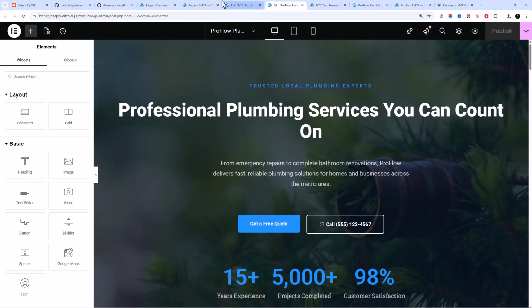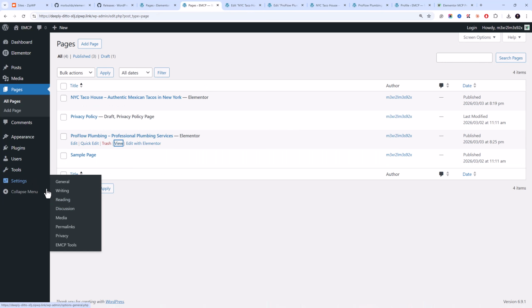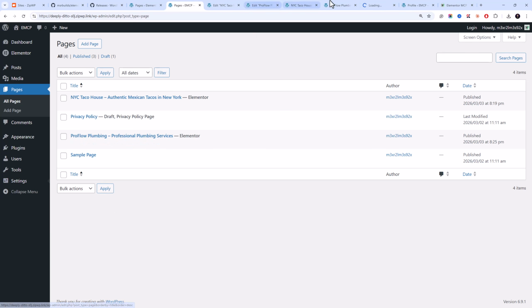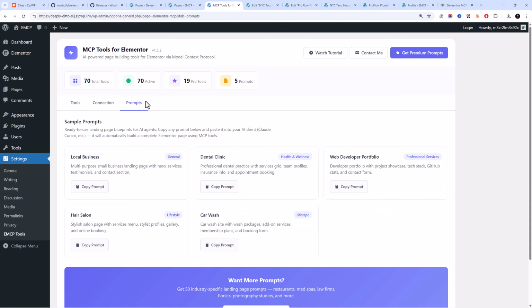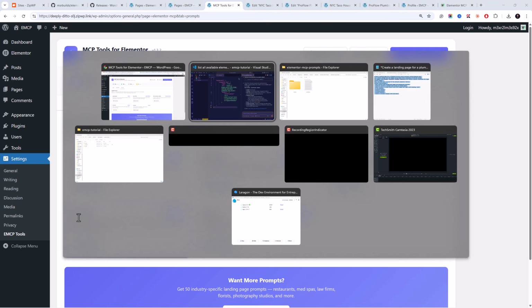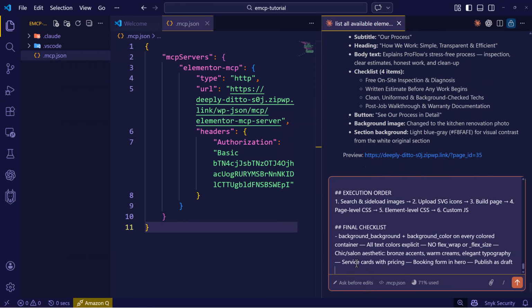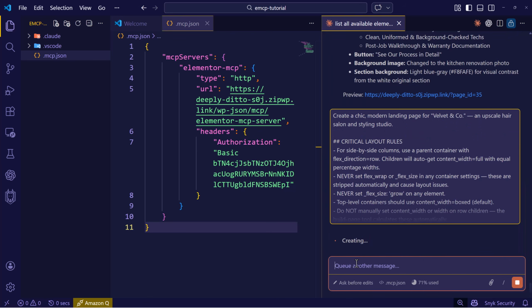And now let's do a last try with our detailed prompt. Over here, go to the prompts and let's copy the detailed prompt, and I'll copy this one, the hair salon one, and now I'll ask it to create this landing page.